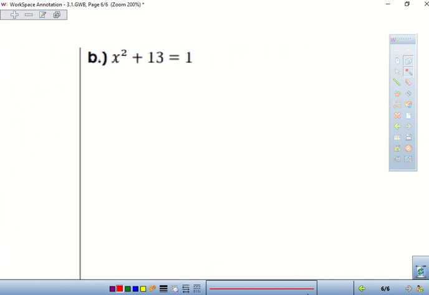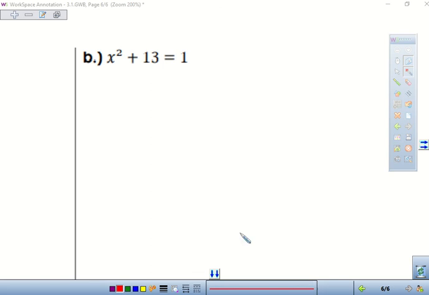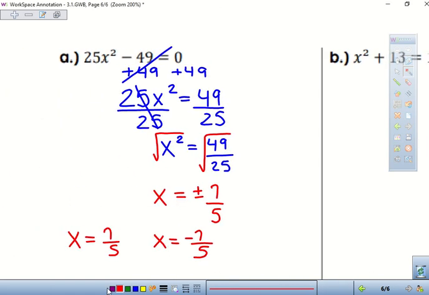Alright, letter B. So I have, the answer, it's negative and a positive. Yes, there's two of them. For a test, would you set them just on top of each other? Yes, good question. For a test, if you want to put this as your answer, that's totally fine. The plus or minus. You can put them in brackets too. I would accept this, I would accept this, or I would accept this as well. That means multiple choice could be any of those, so just be aware of that. Yep, any of those is fine.